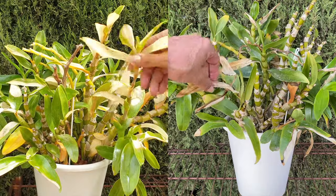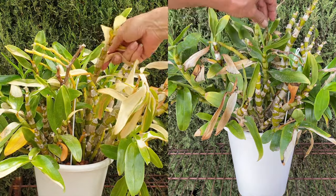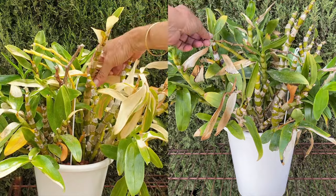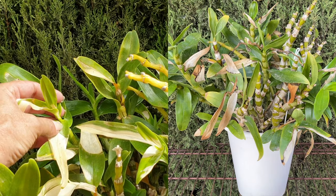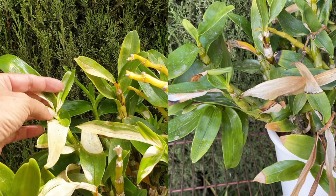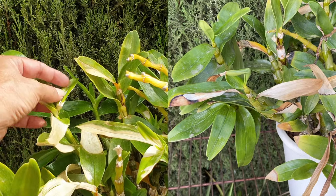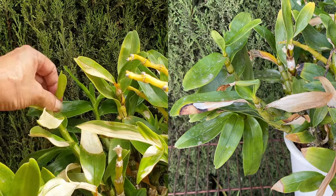Here we are three months later and I figured it's a good time to try and groom away what I can, and why I am doing xyz and not abc, and at the same time show you what other orchids have done since, as well as what could have gone wrong if I had tried to immediately intervene because panic stations kicked in, which could have resulted in doing more harm than good.